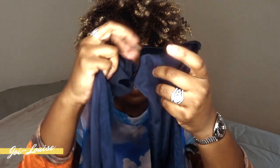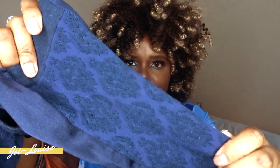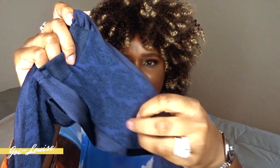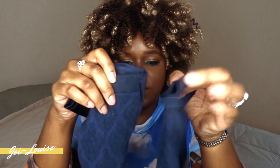I want to show you the first two pairs — I'm going back for more. This one is from their basics line. It's really pretty — it reminds me of a brocade, but it's like a lace-like material at the front. It's got spandex at the back, hence the name Expandasox. These are definitely dressier, but I could see you pulling this off with denim shorts, denim capris, or even a cute dress.